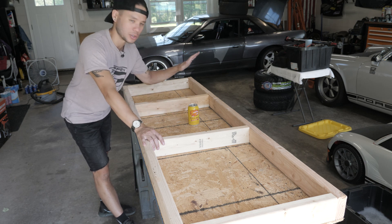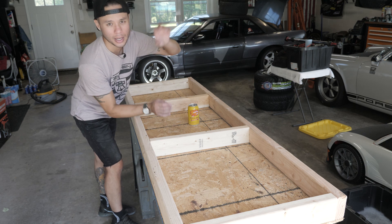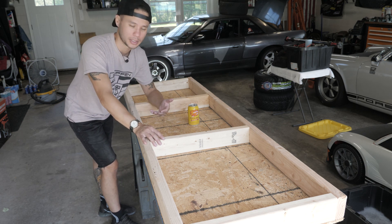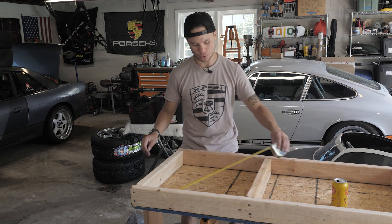I've actually made two of these frames and what I'm going to do is kind of make a little ice cream sandwich — that'll form the structure of what we're building here. The next step, now that I've got my two frames built out, is to measure and cut the legs.